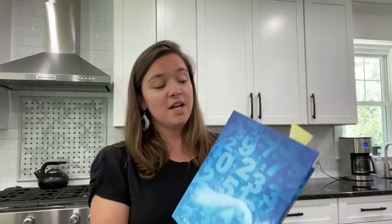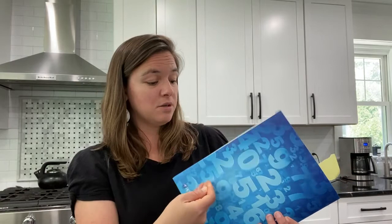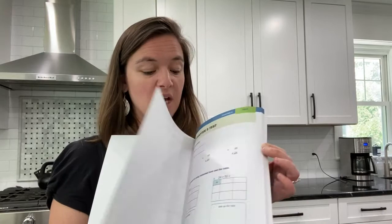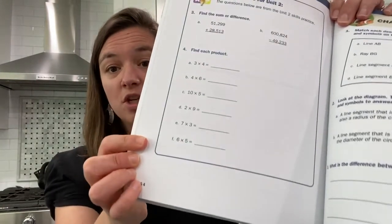The tests are in the teaching guide, after the tear-out activity pages — we've just popped them in the back, one for each chapter. You can also print them off the book extras website. They're one or maybe two pages, and that has more to do with the size of the math problems than the amount of content. If a chapter is at the end of a unit, we also added a skills practice assessment — so if they were practicing multiplication in skills practice, there will be some multiplication facts to answer. If they miss things on those, you can loop back and fold that into your skills practice.